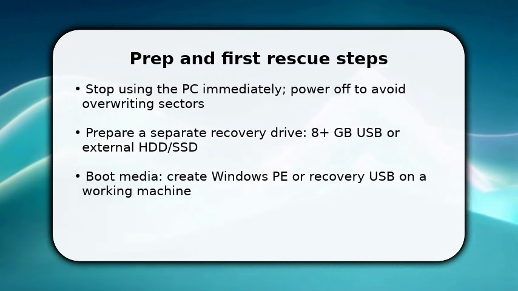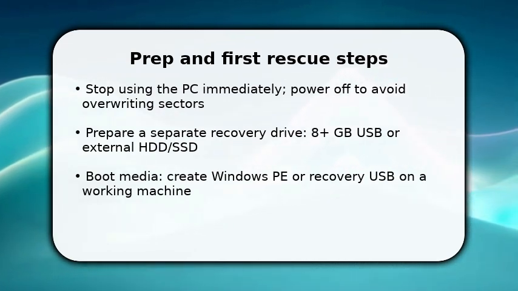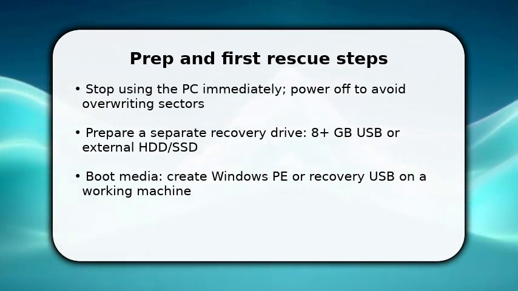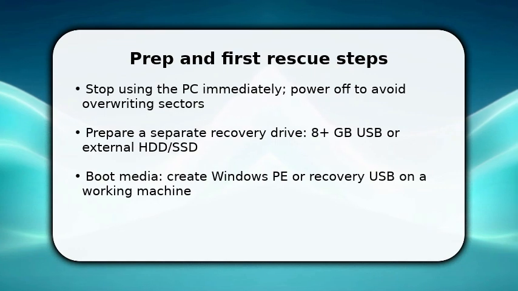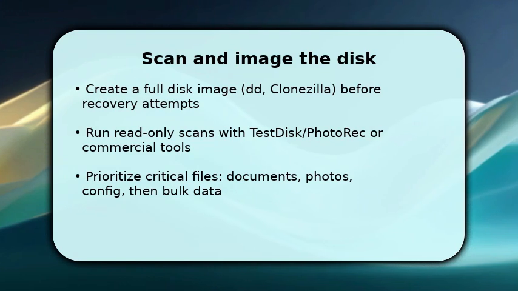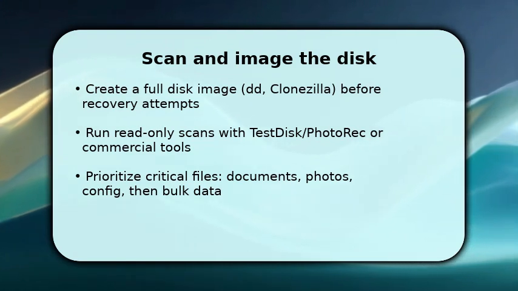When the media is ready, plug it into the affected PC, enter the firmware boot menu, and boot from the recovery USB to begin non-destructive analysis. Once booted into the recovery environment, make a full disk image to an external drive. This preserves the original and lets you retry safely.